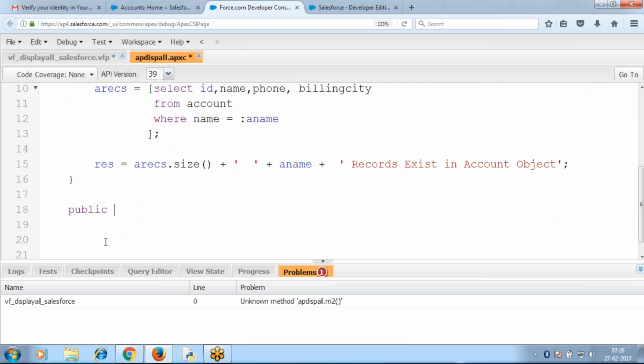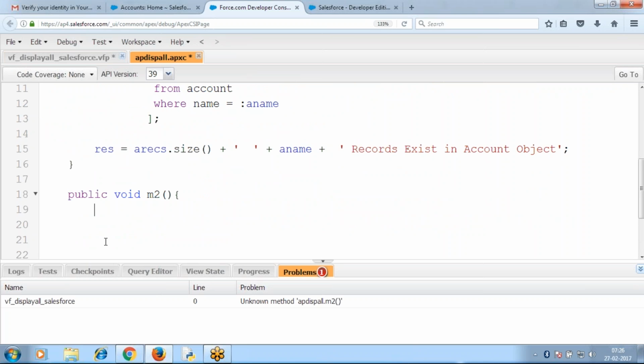Public void M2 method. So AREX equal to select query ID, name, phone, city from account. All the records I'll get. I'm getting all the list of account table records.